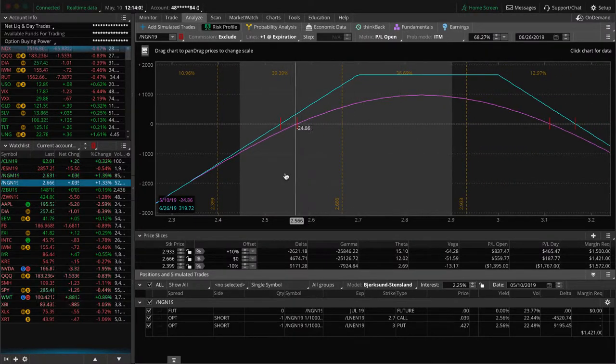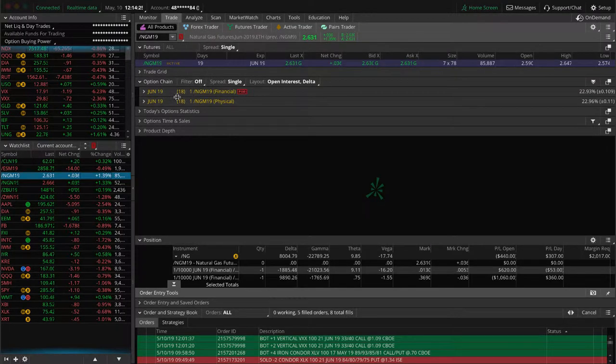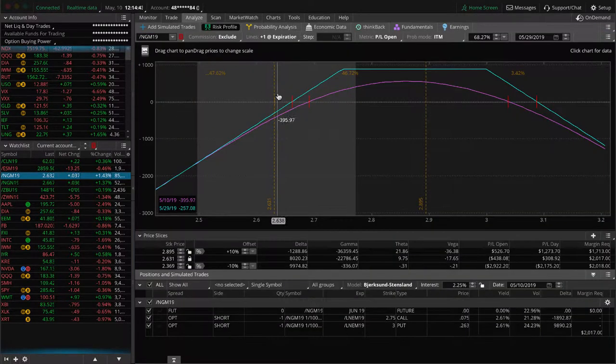Nat gas has come up this week. Since we did that roll, price was right here and now it's moved up, so we've made some profits. The other piece still in the previous cycle has price just a little bit out of range — we're down to 18 days to expiration, under 21. We're looking for a point to roll; we were hoping for a little up movement to get back into range. We'll probably do this on Monday, and even if we don't get back up we'll roll it anyway to the same cycle.